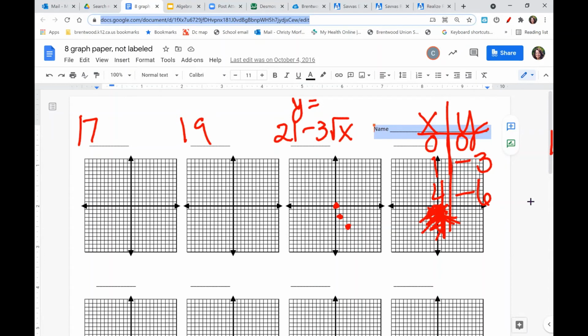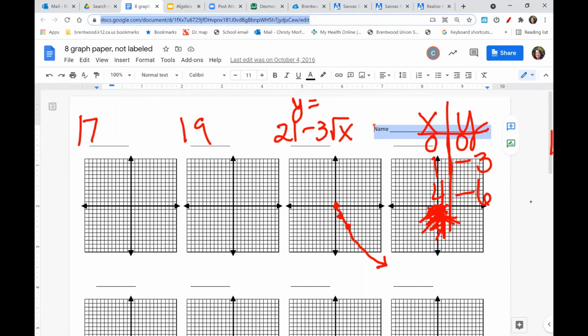Okay, so look, we don't have a graph that's in quadrant 1 anymore, and that's because there was a -3 on the outside. It's still going to curve. You can see that it's curving. I'm just going to try my best. And then I'm going to put an arrow because this does keep going, but I'm not putting an arrow at the very top.